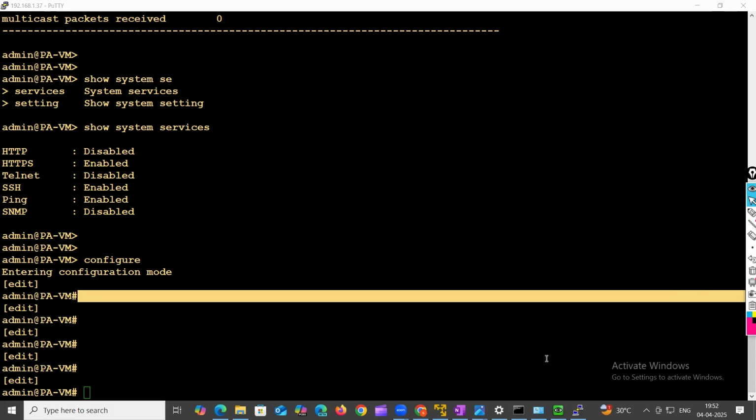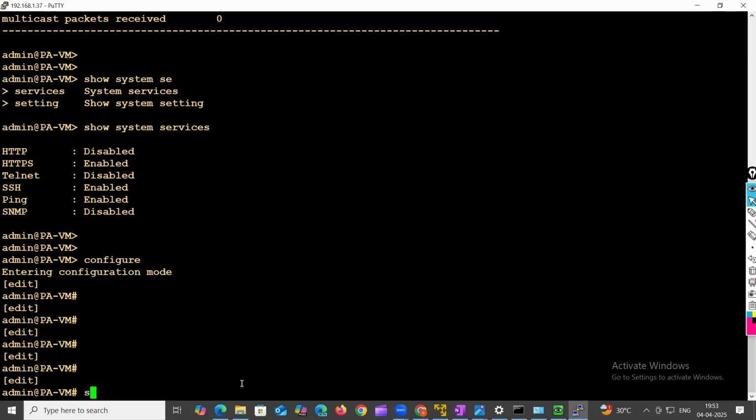To change the IP, I need to assign the IP address, right? So you need to use this command: set. Set means I'm writing something on my Palo Alto firewall. Set device config system, where system denotes your management plane, because I'm going to make some configuration changes there.